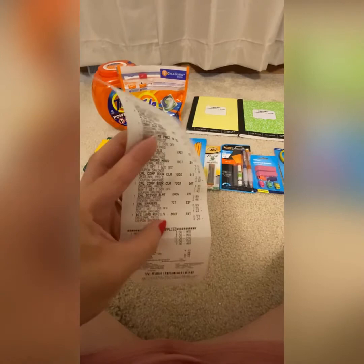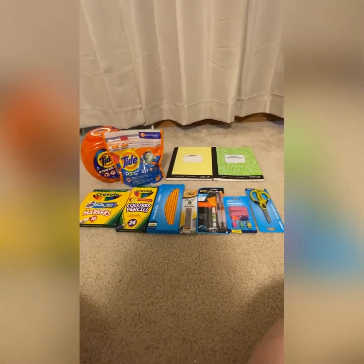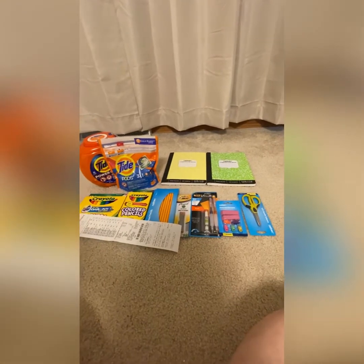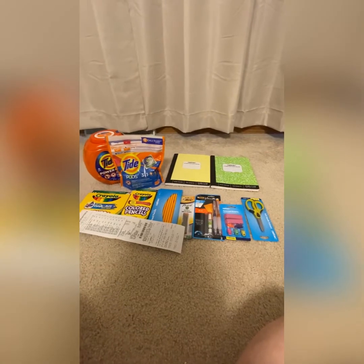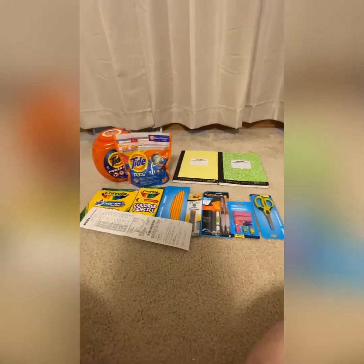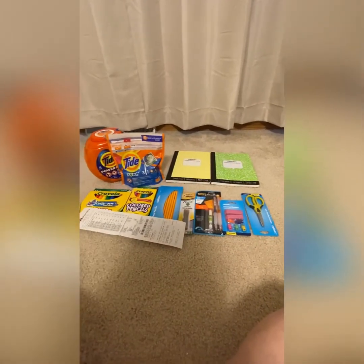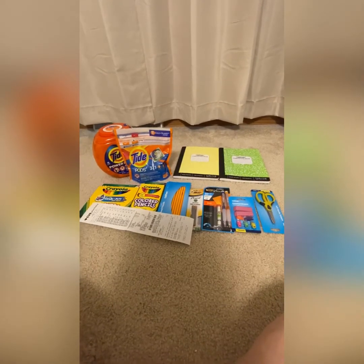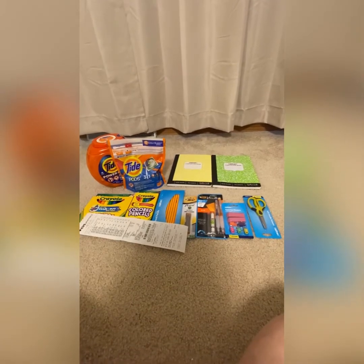So nothing fancy with this one, but school wise, this is a steal because it can get expensive. And thank goodness it's buy one get one half off at CVS right now. So if you have any kids, I don't have any kids at the moment, planning to, but if you do, this is a very good deal to go off of. I believe he's going into the 8th grade, if I'm not corrected. But anyways, that is my third transaction.